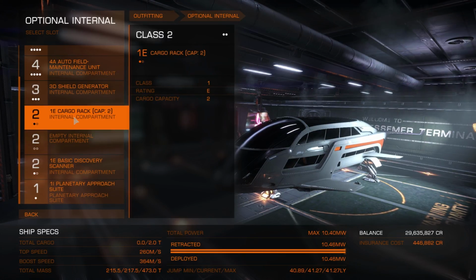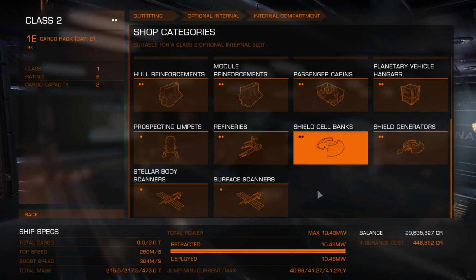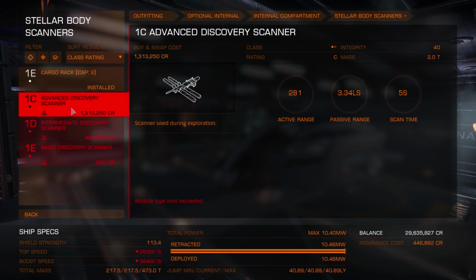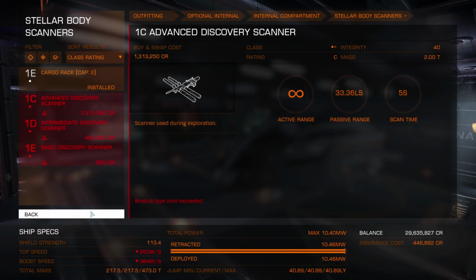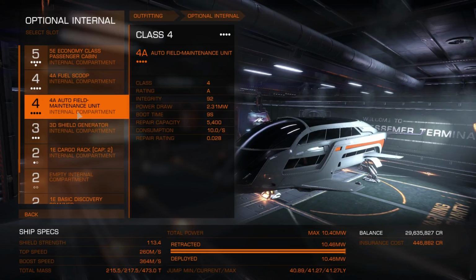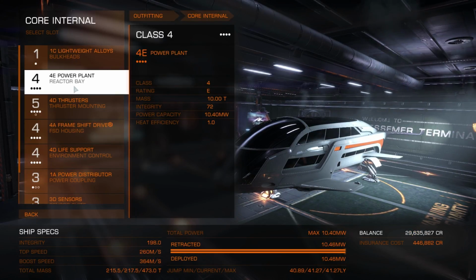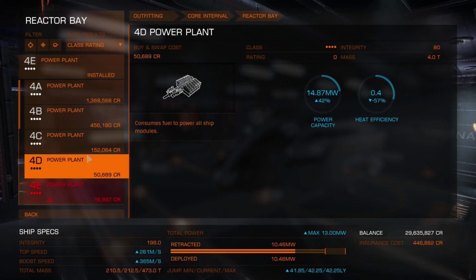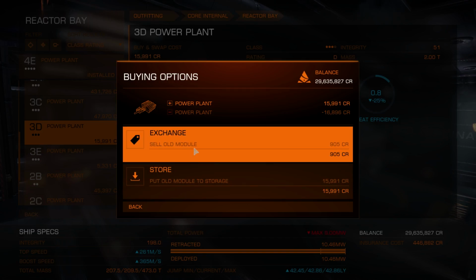Now, the class 2, what am I after here? I want an advanced discovery scanner, I think it is. Browse shop, advanced discovery scanner. Those are going to be down the bottom, aren't they? Exceeds limits. Okay. I know why that is. I am after core internals. It's because the power plant's so heavy. Let's swap that down to a 3D for the time being.